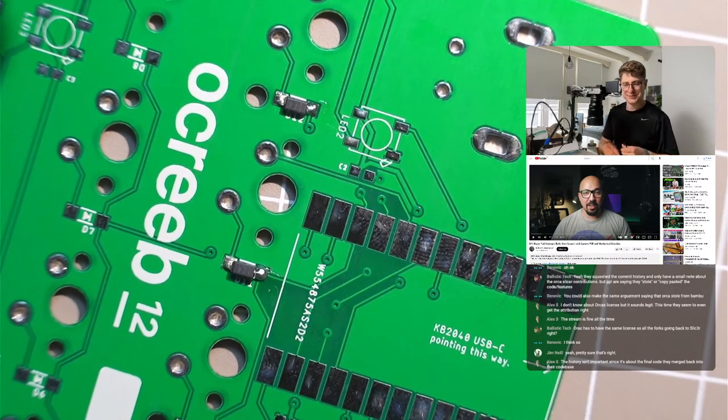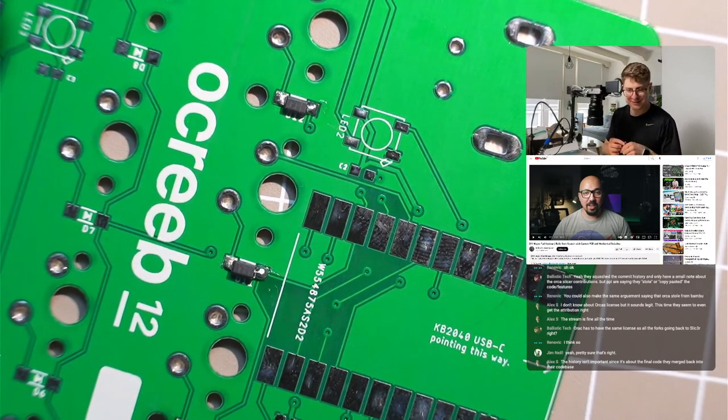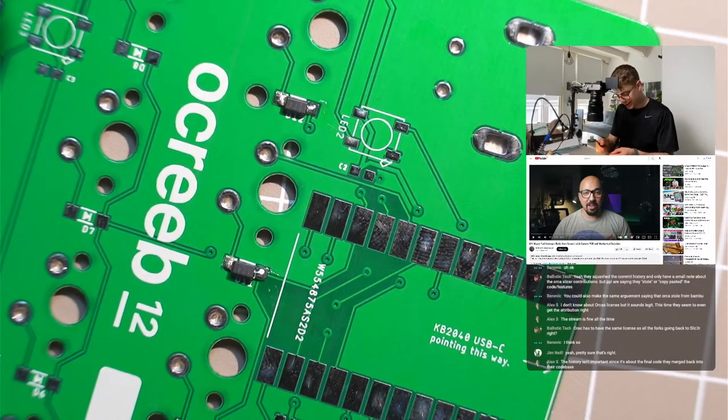Hi Jim, I'm pretty sure it's right. The history isn't important since it's about the final code they merged back into their own code base. Yeah, I guess, but if you lose the history, Alex, then the contribution isn't linked to the people anymore. I think that's at least what I could understand as the controversy.